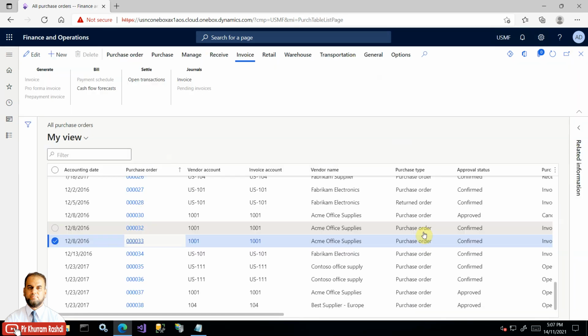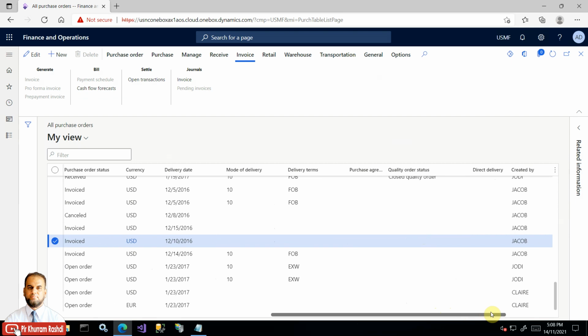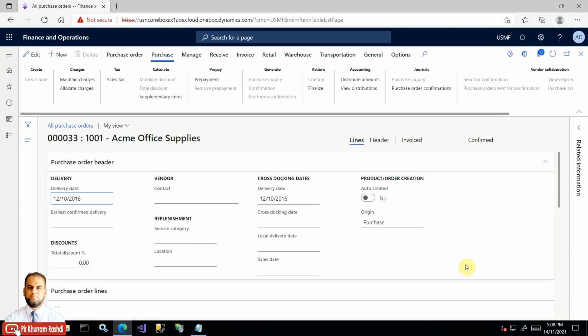There is only a single line, so this is completely invoicing the purchase order. So what if we think that this is a wrong invoice or product receipt or purchase order, and we totally want to reverse the effect? So basically there are two ways. One way is to create another purchase order and then use the credit note functionality. And there is one more way, which is inside this purchase order, which is already invoiced. We can open it. We will first discuss this way.